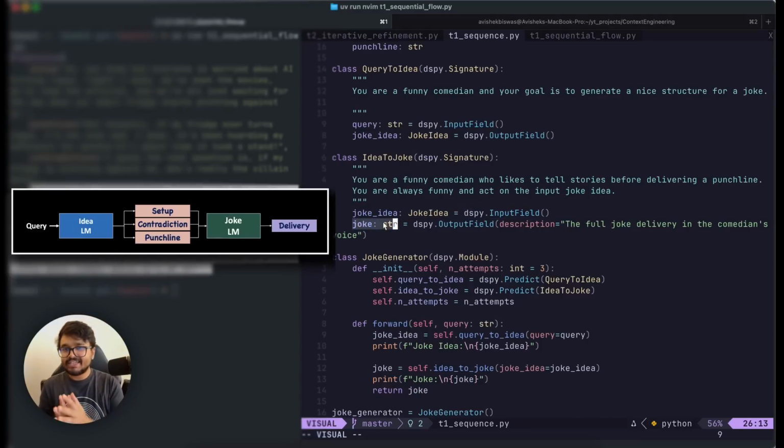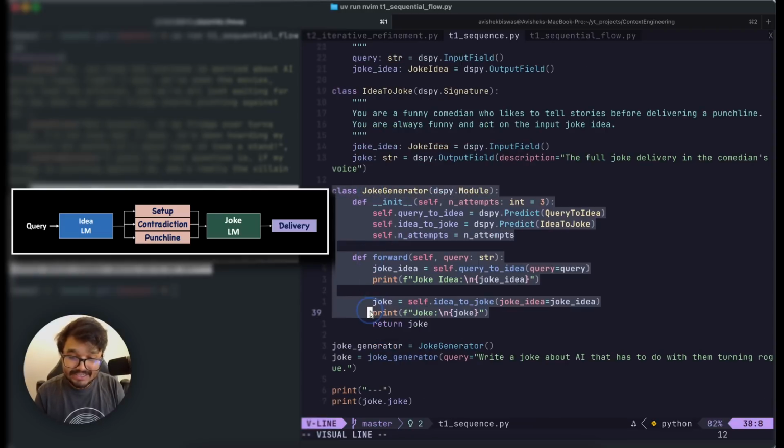So we have basically configured the schemas, the contracts, if you say, of what the input should be and what the output should be. We have declared that from the get-go. Now we have to put it all together. Now we have to create that computation graph, how the data flows through it. And that's where we're going to use DSPy.module.